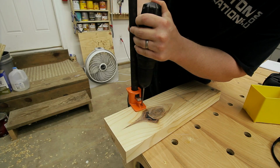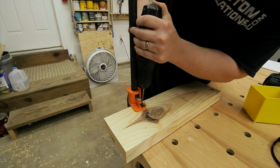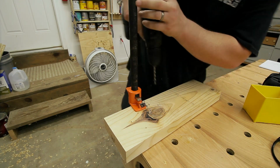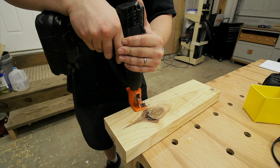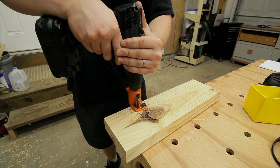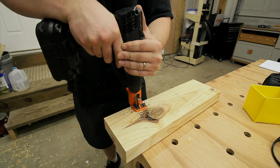I don't want the rear jaw of the pipe clamp itself to move around at all. I want it to be stationary inside the table. So I'm going to drill a couple holes into each one, and then once the pipe is inserted, this part of the pipe clamp can be secured to the bench with screws.